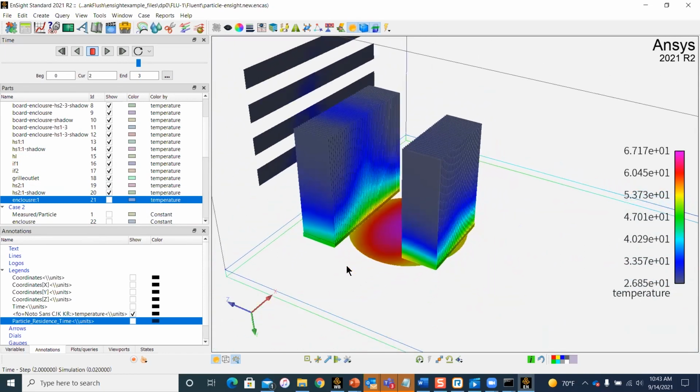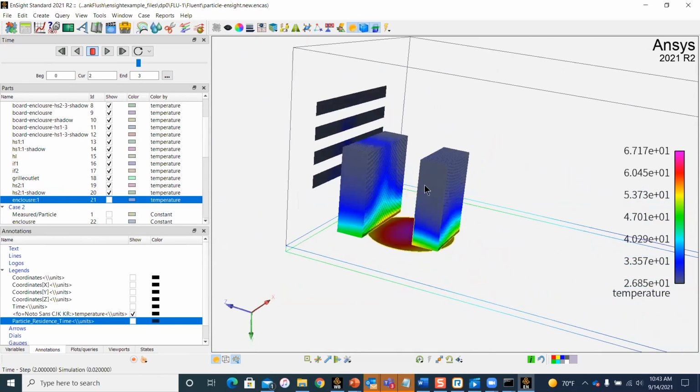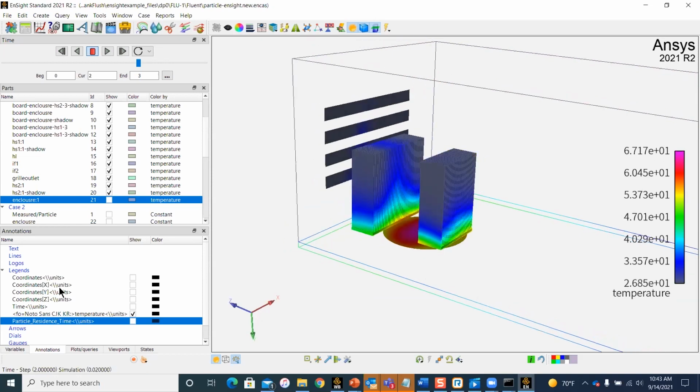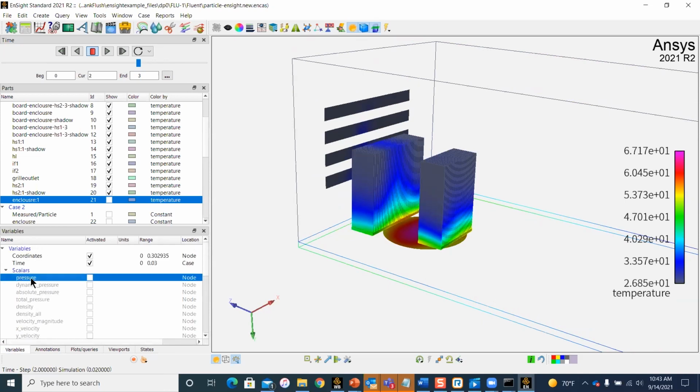Okay. Now I wanted to show you how to do the post-processing for a conjugate heat transfer problem where you do have the energy turned on and the temperature variable is visible. So you can see that I have everything colored by temperature. For example, an easy way to do this, instead of coloring by temperature, say I wanted to color by pressure, I could simply drag and drop pressure from this list over here to the white space over here.